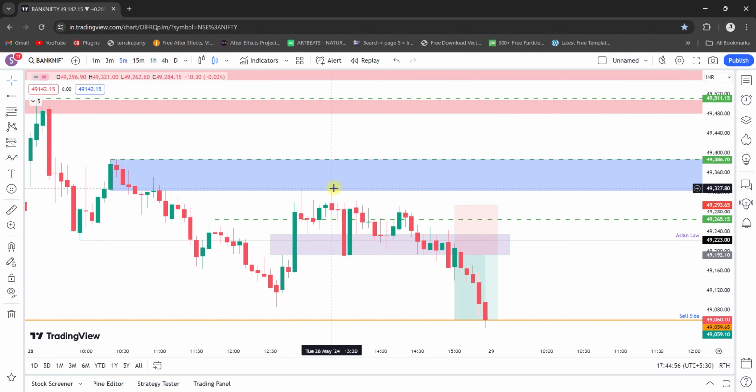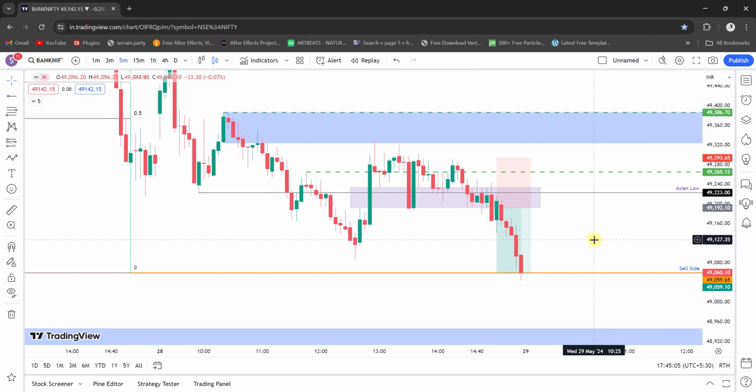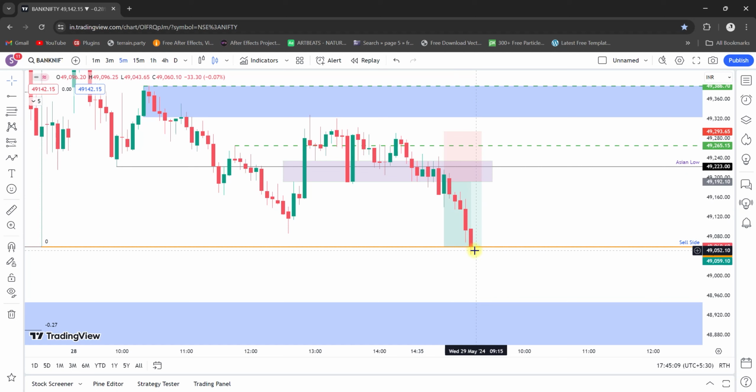After this high is taken, never think it will be coming down like this. Maybe it will come down, but everything depends upon the time of the price action. So for today we closed our trade over here. But we know the market won't react like this. I mean, it won't come down, it will go up like this. Even though it goes up, then that's a manipulation or something will be happening.